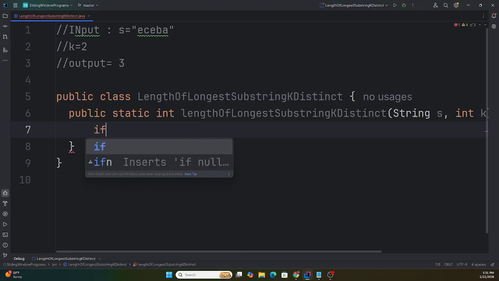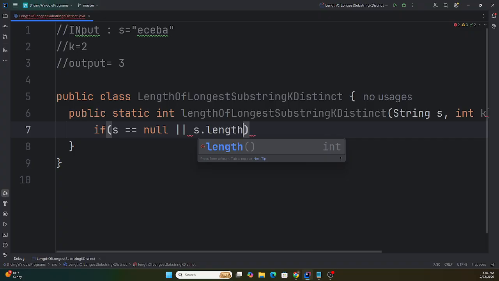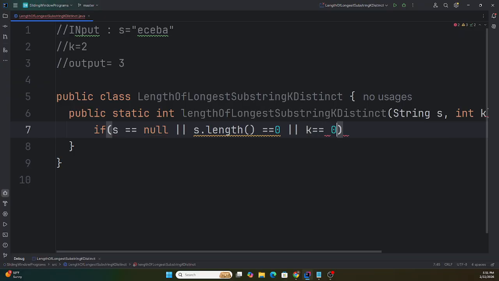Let me write an edge case. If string is null, or string dot length is equal to 0, or number of distinct characters is equal to 0, then return 0. This is an edge case.